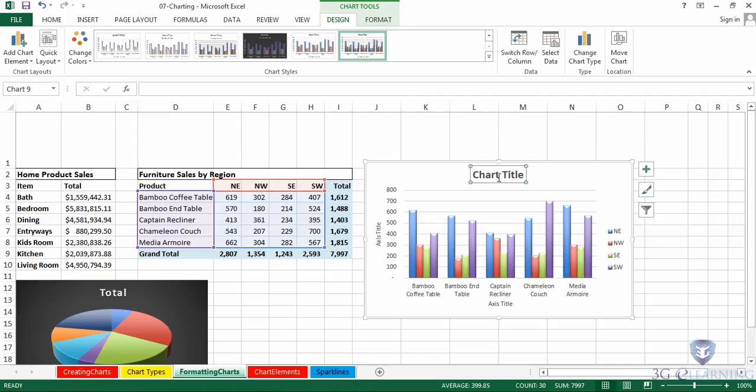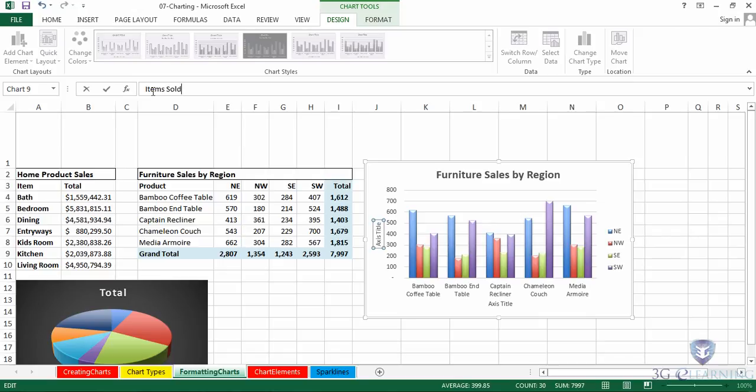heading. But you can also pick up data from the actual worksheet. So I'll click in the formula bar, type equal, and then click cell D2 and press enter. And that's one way of putting in the title. The numbers on the left hand side aren't identified in the actual worksheet. So we want a title to explain what this means, how many number of items sold. So we'll just type it in and press enter. We see that down the left hand side.